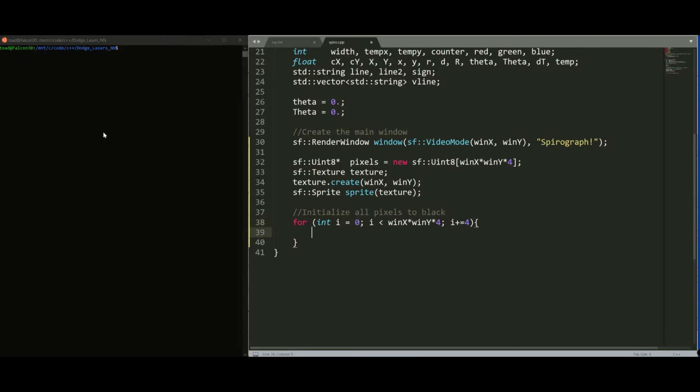And I populate everything. So pixels i equals 0. I'm setting red to 0, and I'm also going to set green and blue to 0. I'm just going to copy and paste these though. So I've set green to 0, and I've set blue to 0, and I've set this fourth parameter to 255, and I'm not quite sure what that is. I don't really remember. But yeah, 0, 0, 0 is black, and then it's going to go to the next pixel, and it's going to loop over all of the pixels on the screen, and set them all to black. So that's what this does.